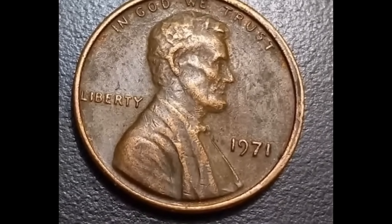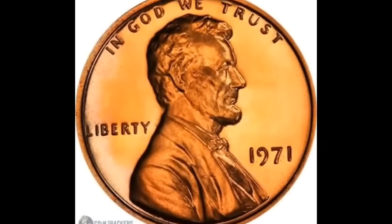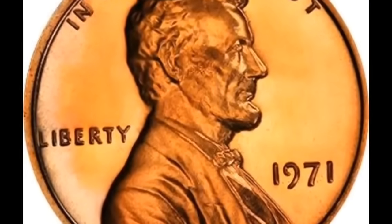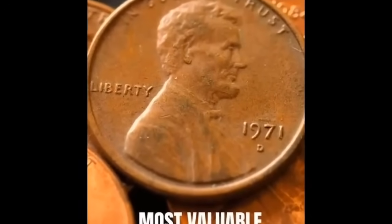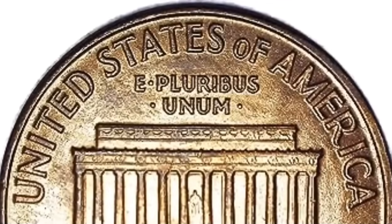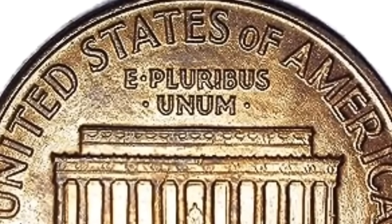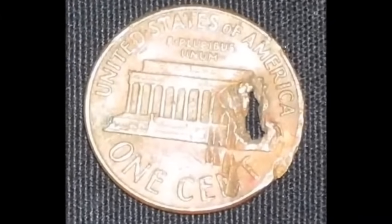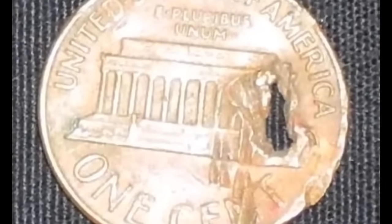The cent, often called the penny after the British coin, was first issued with Lincoln's portrait in 1909. The year marked a century since Lincoln's birth, and it was the first American coin to bear an image of a real person — earlier coins had depicted the mythological Lady Liberty. Lincoln pennies are still being produced today, but the new coins are quite different to those issued in 1971. The original Lincoln pennies were 95% copper. There was a brief switch to steel in 1943 to release copper for munitions in the Second World War.